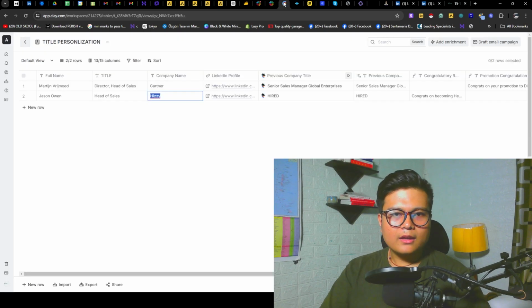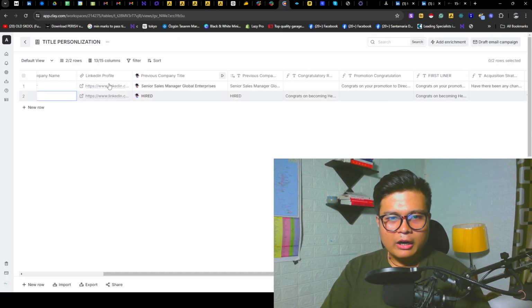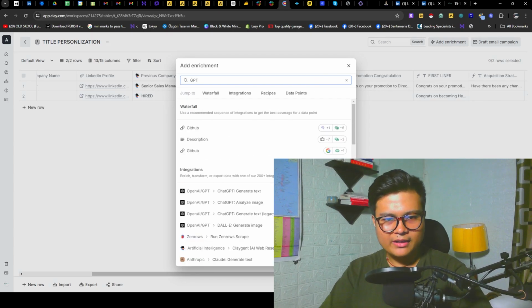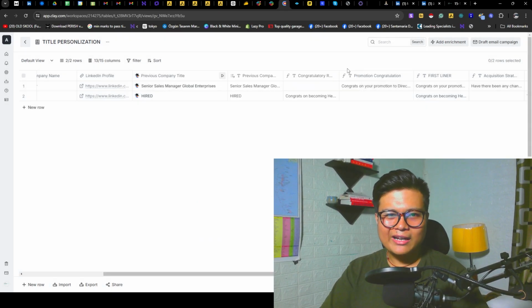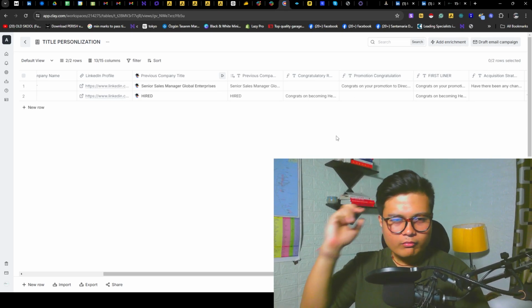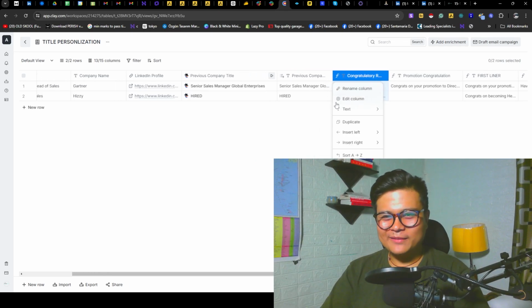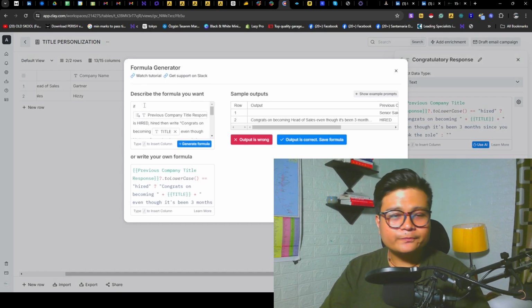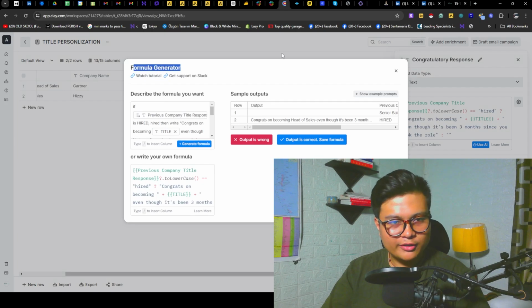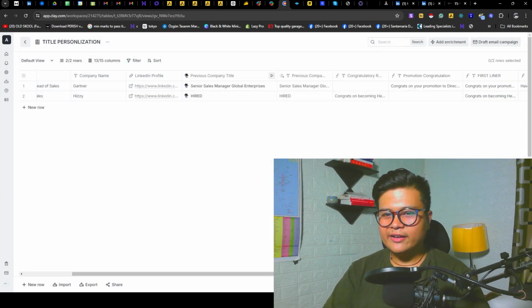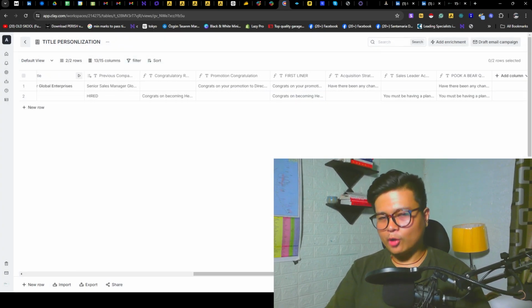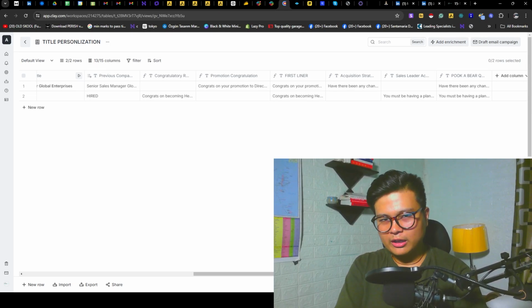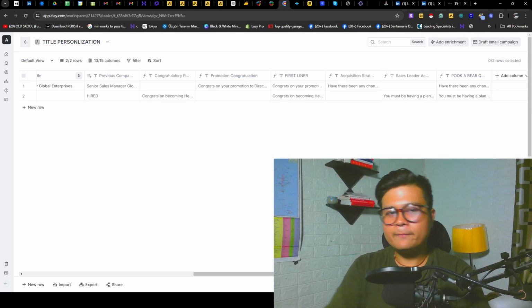Simply. Then after this, you can use GPT. If you go to enrichment, click on GPT, generate text, you can use that. I didn't use that because it takes credits, right? So I used a hack which does this for free. I don't know how, but this is a hack which I found myself. What you can do is use the formula generator. In Clay, you give it a prompt and Clay will generate your formula, which you can eventually use to get certain data, right?